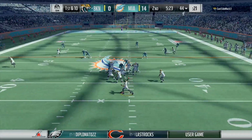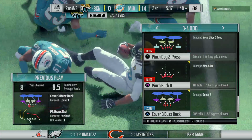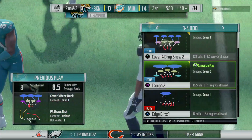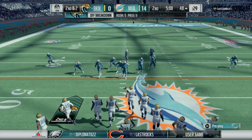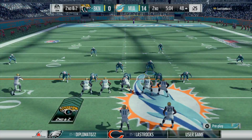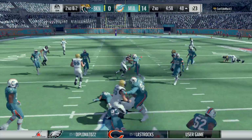Now a play fake here on first down. Getter here, it's complete. And he'll be brought down at the 48-yard line. A good pickup there. 8 yards on the first down completion. In recent years, the slot receivers really gained stature in the NFL because they can do so many things. Yes, they can line up wide like your normal wide receiver, but to have that kind of courage and toughness to run routes in the middle of the field and become dependable targets for their quarterbacks and move the sticks, those guys are worth their weight in gold.